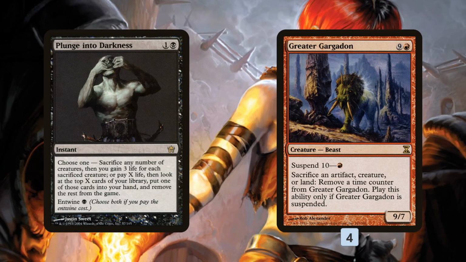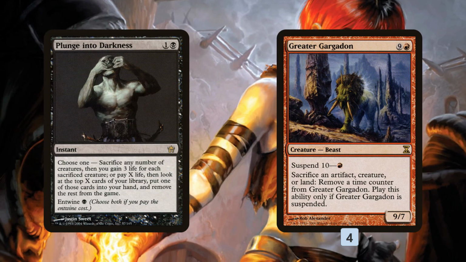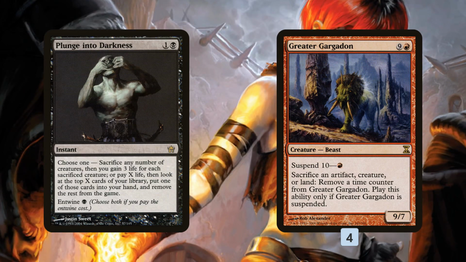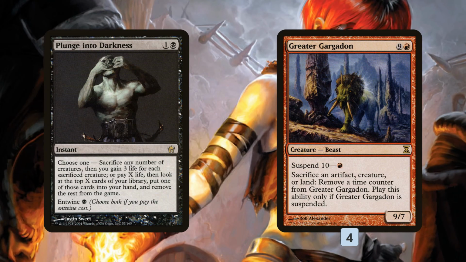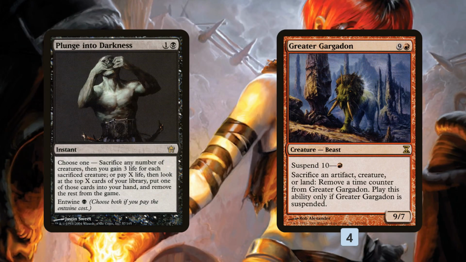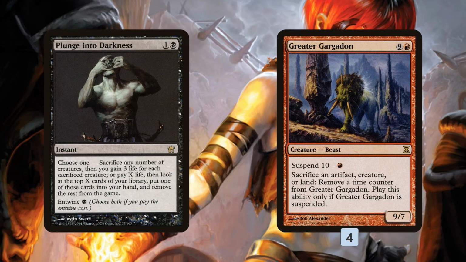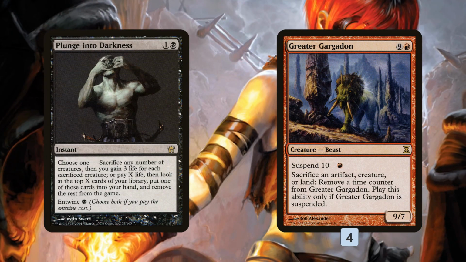Like, we could use a Greater Gargadon, which is our other enabler here. So the thing that makes Greater Gargadon so awesome is not only does it let us sack all of our creatures, all of our tokens to power up our Bitter Ordeal, but it also lets us sack lands. So if we only have 4 or 5 tokens and creatures on the battlefield, we can also just sacrifice all of our lands to power up our Bitter Ordeal and make sure that we have enough copies to win the game.